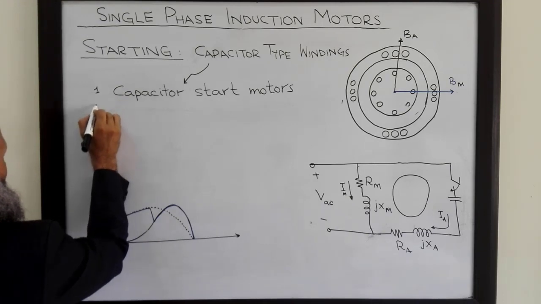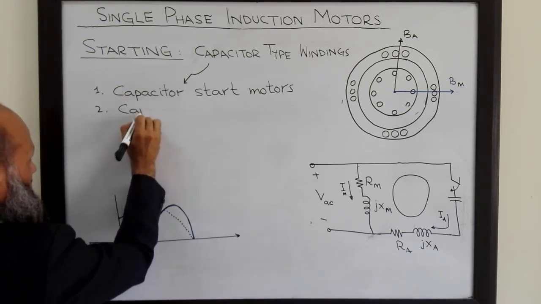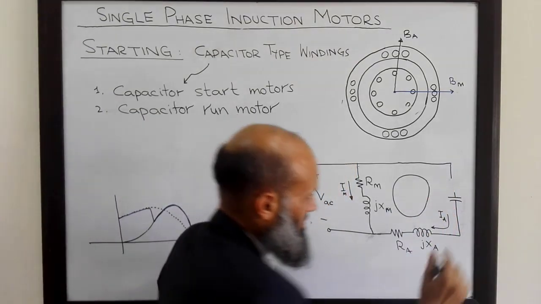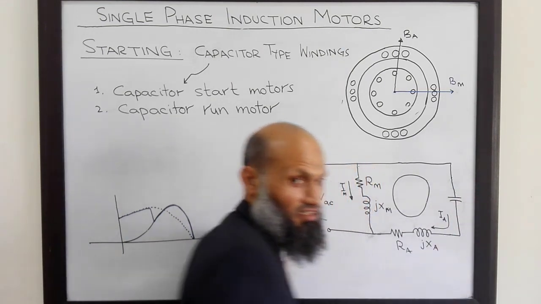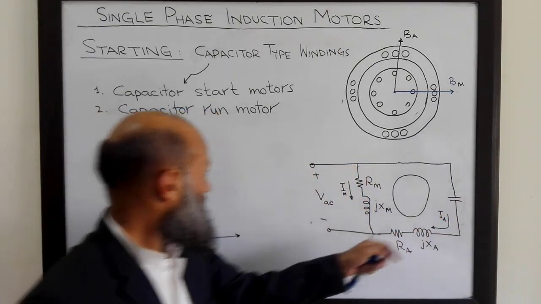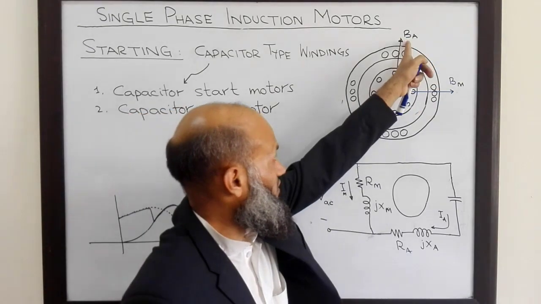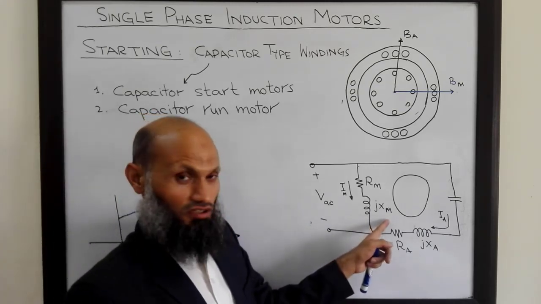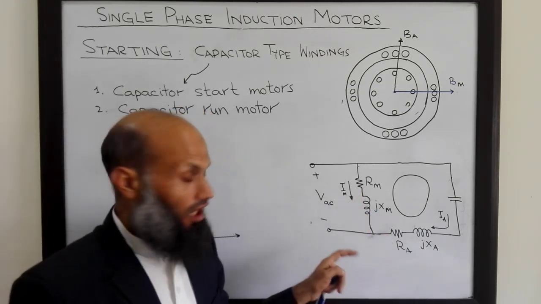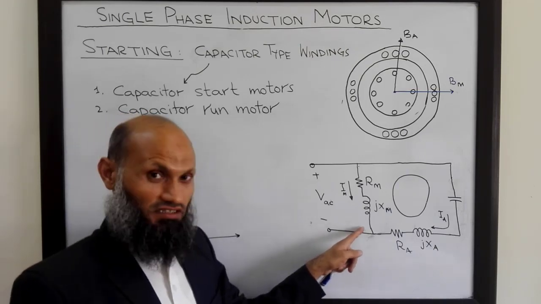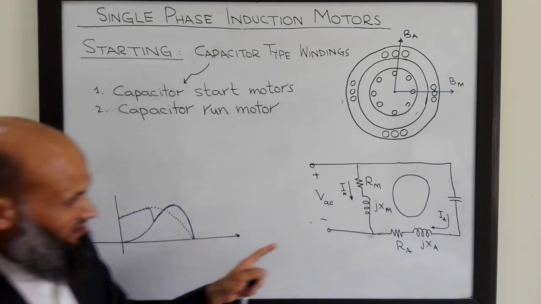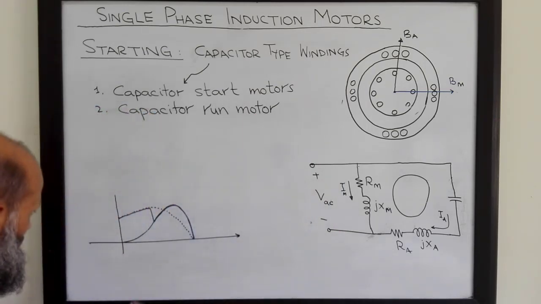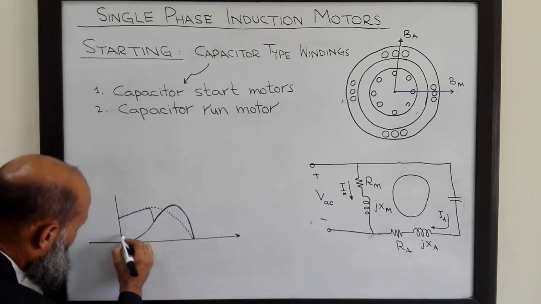The second situation is that we can have capacitor-run motors. In that case, we always have these windings in the circuit, and we do not need a switch. A balance of these flux density vectors is achieved at the rated conditions. So the performance of this motor will be better at rated conditions. However, that balance is not there at the starting conditions. So torque speed characteristics of this motor will not be that good at the starting. So the starting torque for these motors will be less.